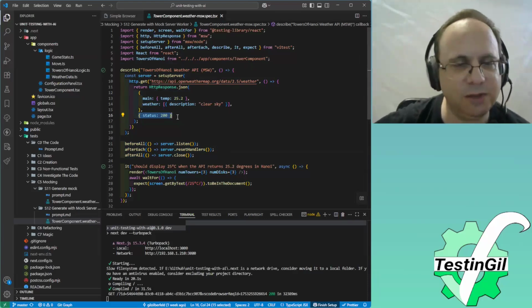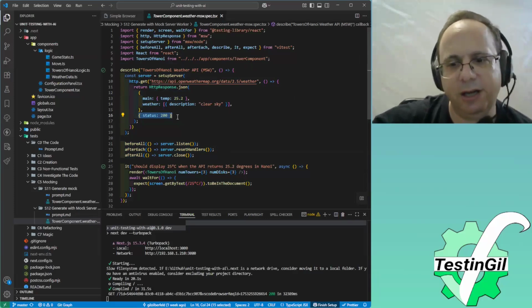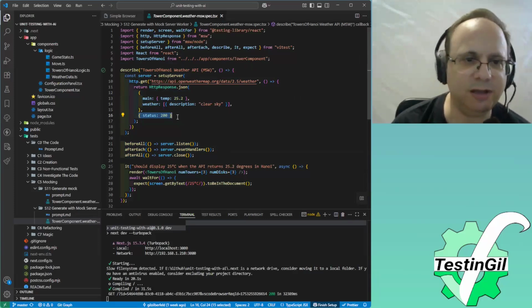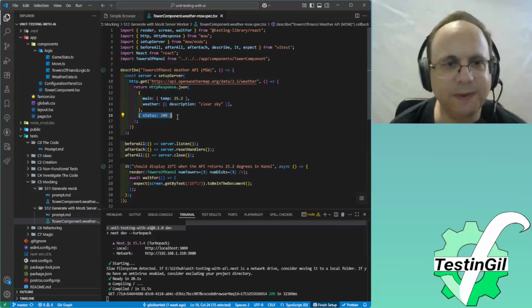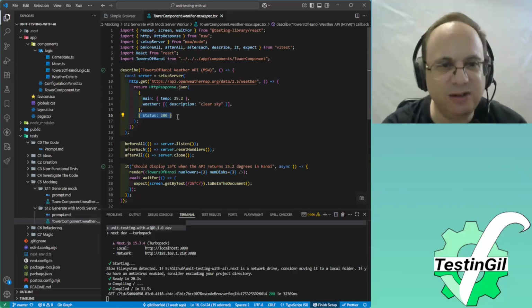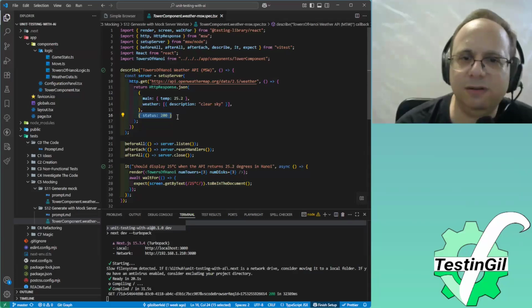I can check what was sent there if I want, and I'm mocking the response, and other than that, same thing. So it's a bit more than a unit test, but you can see that it can generate these things, and sometimes it's easy, sometimes there's a bit of code involved, so you can use that.